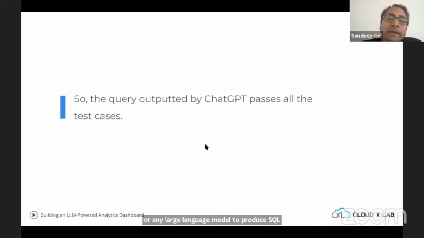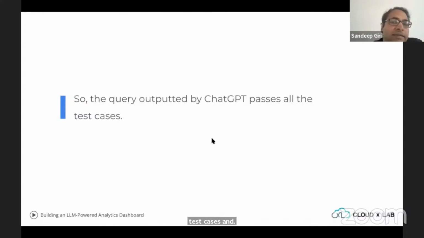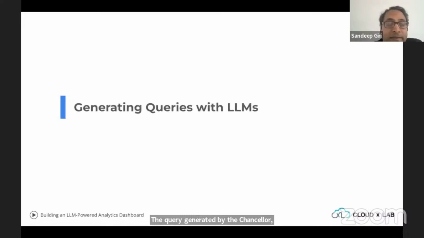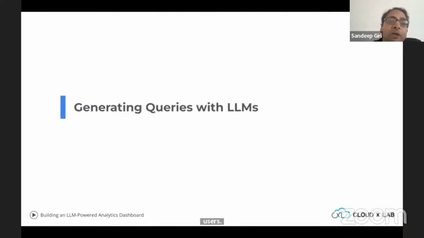The query generated by ChatGPT passes all the test cases. That's the amazing part, and it is better than 50% of the users. It just proves that given a proper prompt, LLMs can solve SQL queries.